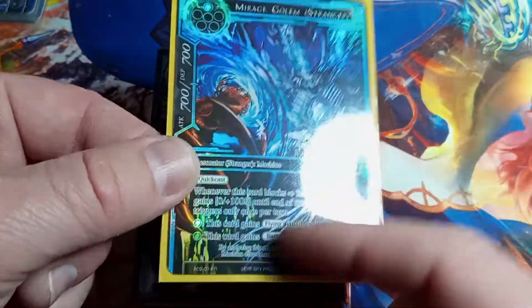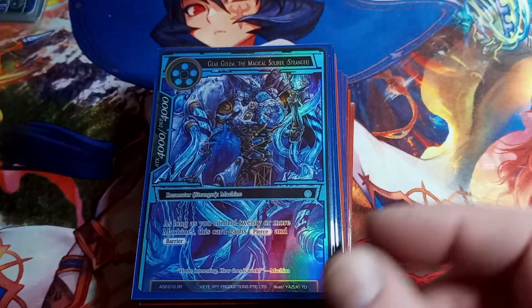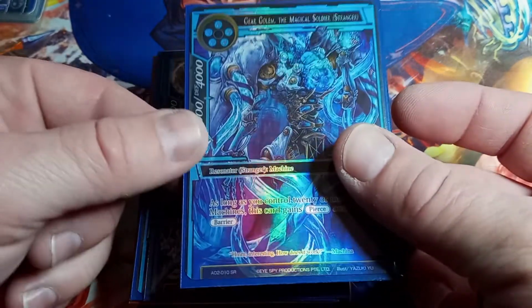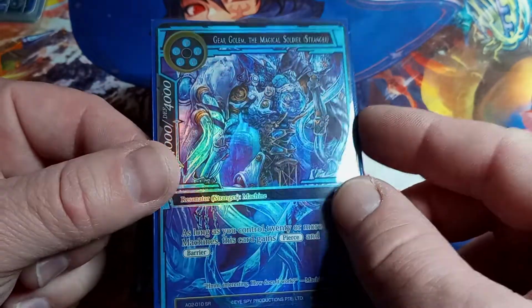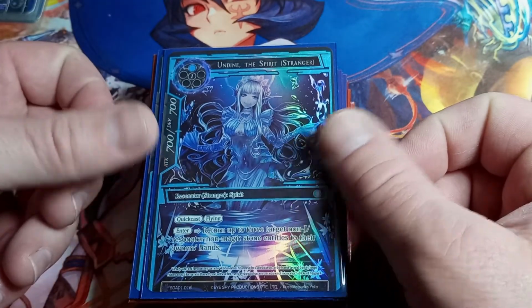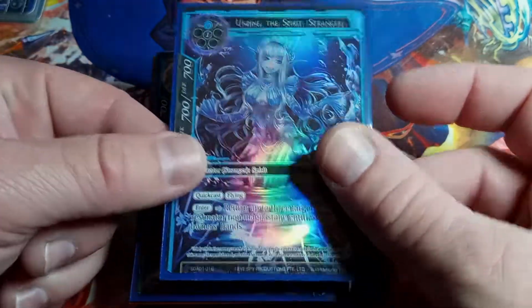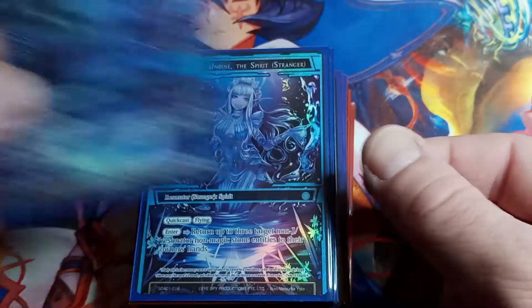Rare. Full art. Straight hollow. Gear Golem, the Magical Soldier. AO2 is the set. Super rare. Full art. Straight hollow. Undyne, the Spirit. This is a starter deck of Alice Origin 1. Full art. Straight hollow.